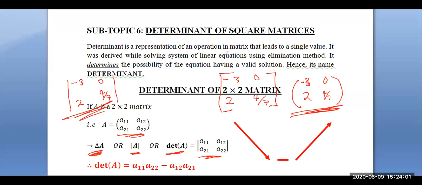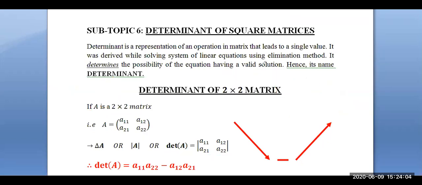Now, how do we carry out the determinant operation? The basic process of carrying out the determinant operation is using the 2 by 2 determinant, which forms the basic unit of calculating determinants, just like in biology, you learned that the cell is the basic unit of life. So when you are talking about determinants, the 2 by 2 square matrix serves as the basic unit. So when you are solving a 3 by 3 or a 4 by 4, as you may when you get to university or higher colleges, you still have to reduce to a 2 by 2. So it means that the 2 by 2 is the basic unit.